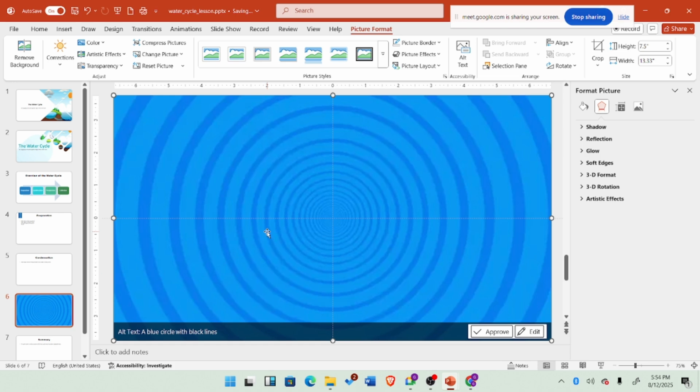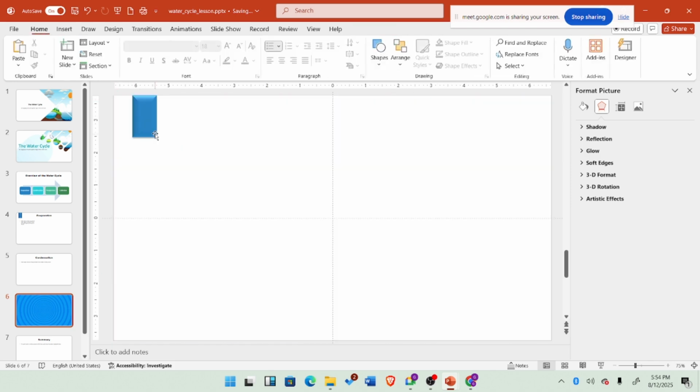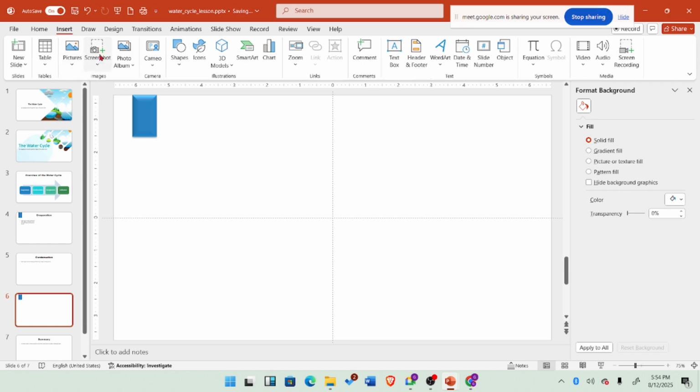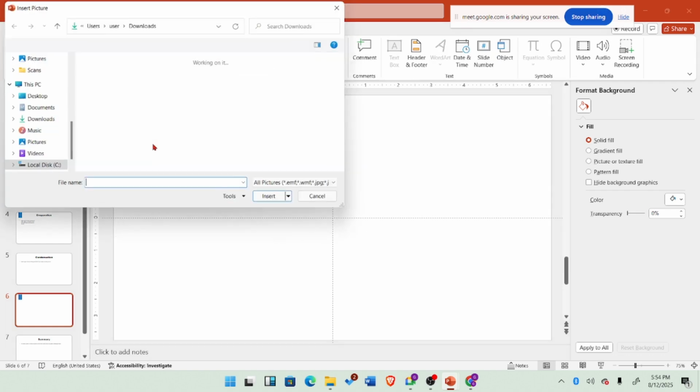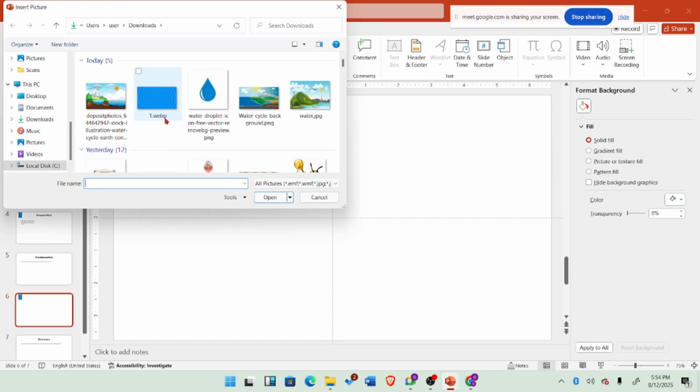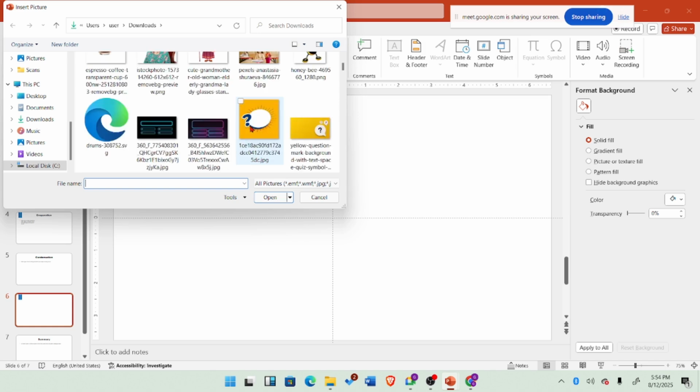In the case that the picture does not really match the dimension of what you need, I'll show you what I mean. Delete. I'll insert another picture. Picture, this device. I'm going to use another background. Okay, let me use this background. So just watch what will happen now.